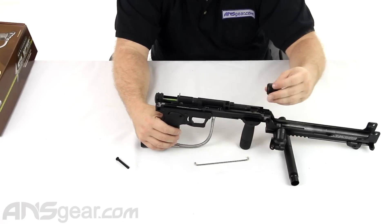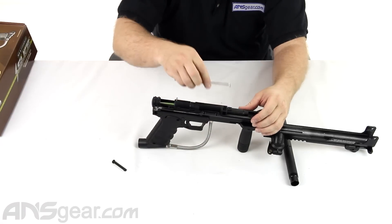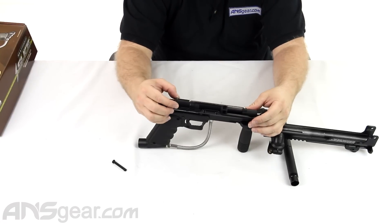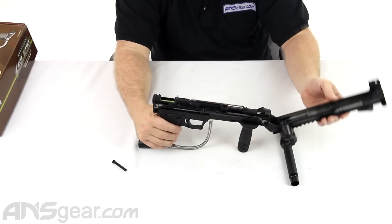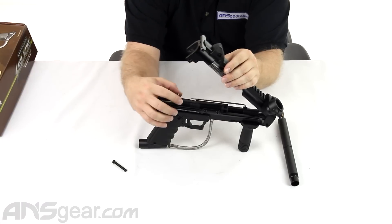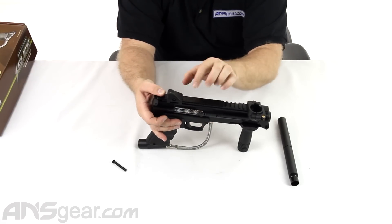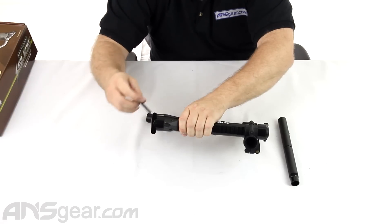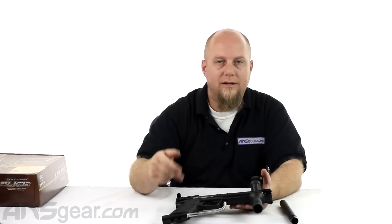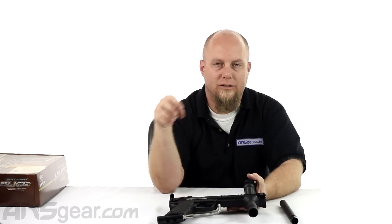And again, putting it back together is very simple too. Put the bolt in, put our barrel adapter in there, get our linkage arm, slide it forward, lock it into place. Make sure that this guide pin on the top is standing straight up and down vertical - it does lock into the charging handle on the back there. If it's off center, it won't go in properly and it will not shut. So if you go to shut it and it doesn't just shut down, make sure your pin is lined up - that's probably what's causing it not to lock down. Pop that through and there you go. Put the top on and knock the pin in the back. You could pull this plug out and put a stock on there, like a 98 custom stock - that style fitting should fit down in there, no problem.